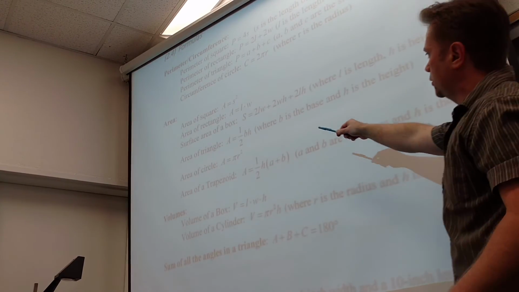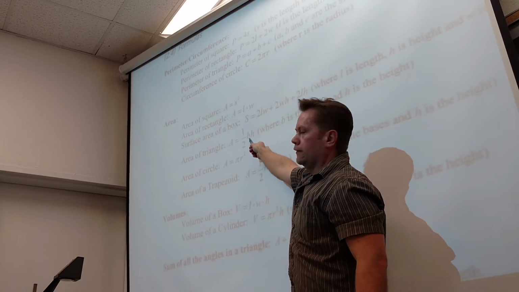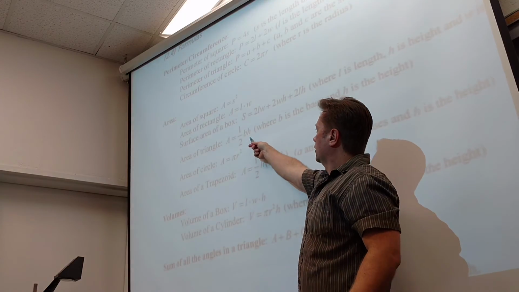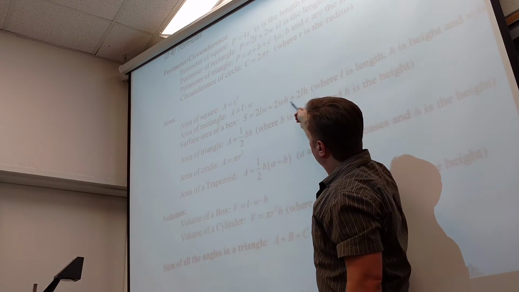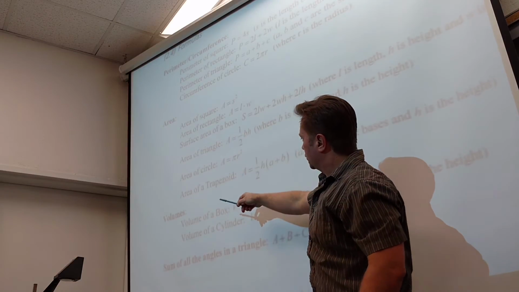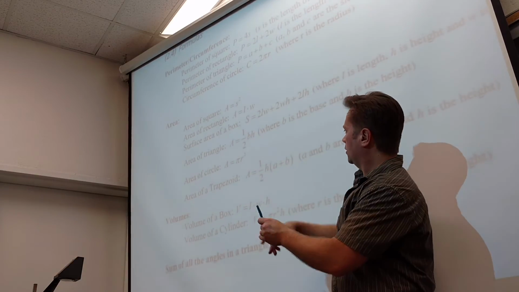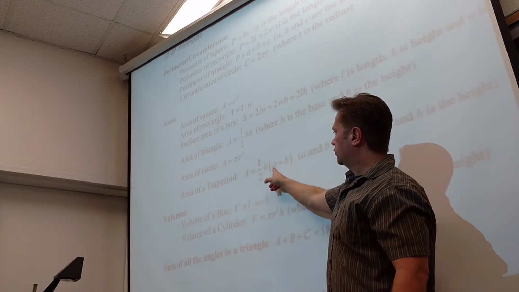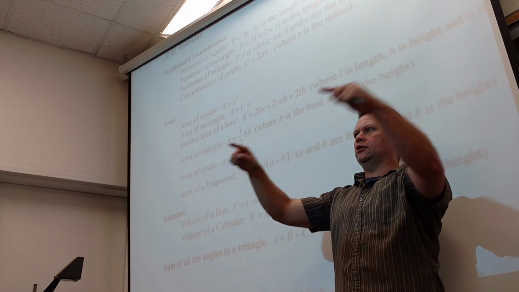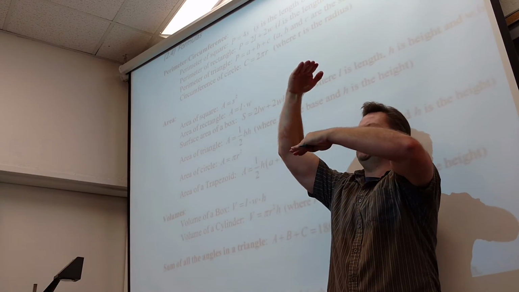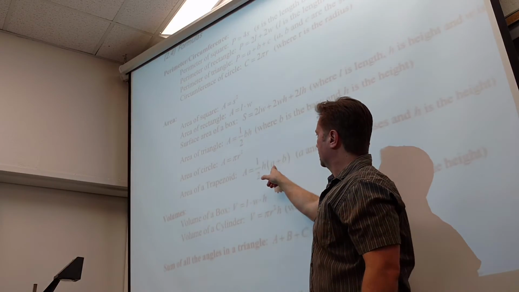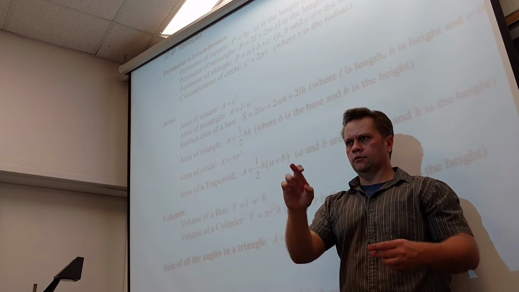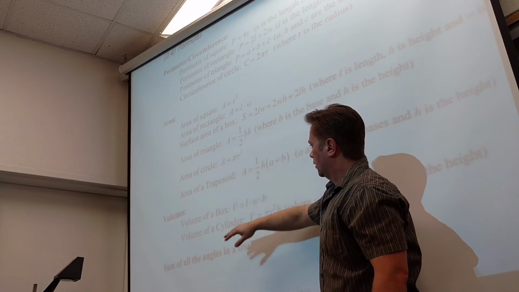So for example, there's your area of a circle. Area of a triangle, we talked about that a little bit. A triangle's like half of a rectangle, so that's why it's got a half base inside. I don't know if surface area of a box is going to come in. We know the first two. Trapezoid. Doesn't that look like the area of a triangle? Just it's got two bases, because a trapezoid looks like a triangle that's been beheaded, right? So it's got two bases. So that's why that formula looks almost the same. It's 1/2 the height times the sum of the bases. So that's what a trapezoid is. Anyway, volumes and stuff.